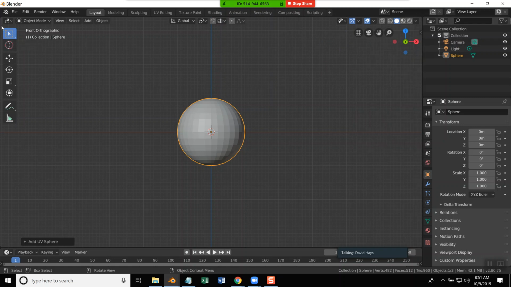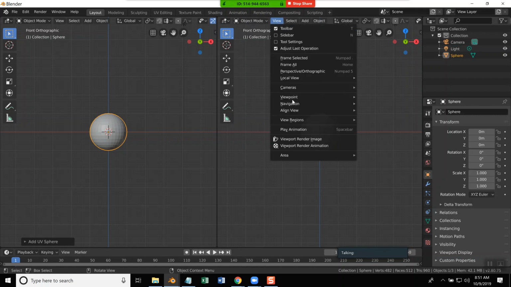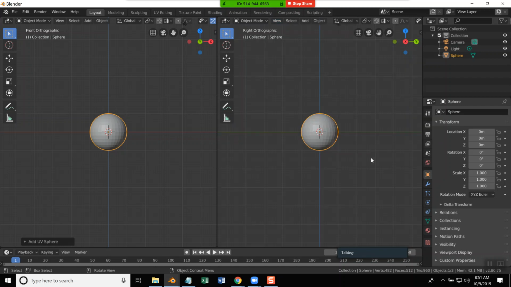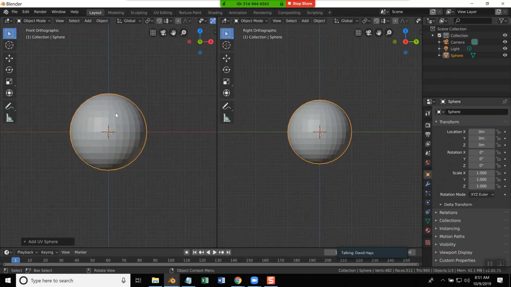Open a new window and do this view. Okay, that's the front. And then do it from the side. Let's see. Front, bottom, right. Okay, so that's our right side there. So this is our front view.